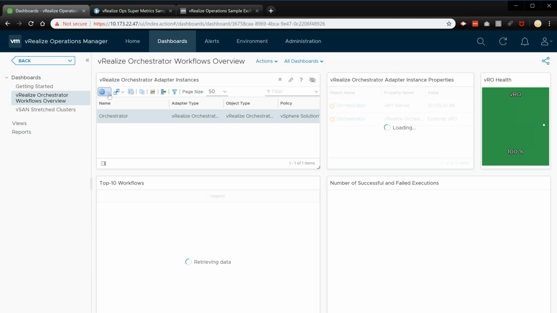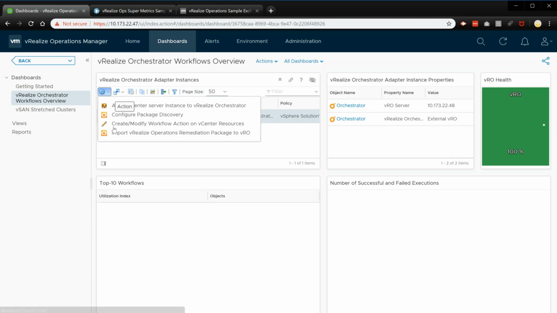Again, this dashboard is kind of your friend. It's the easiest place to do it. The only other action on here is this import vRealize Operations Remediation package to vRO. The only time you would want to run that is if somebody went in and deleted some of those out-of-the-box workflows, or they modified them, or they got corrupted somehow.